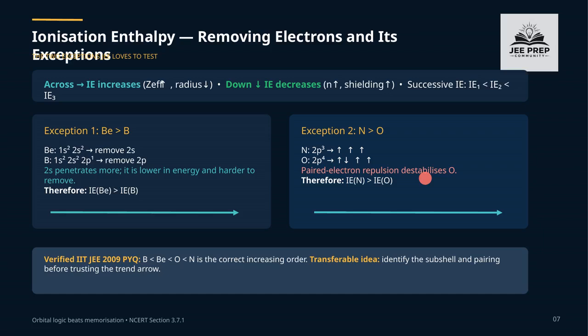Electronegativity concerns shared electrons in a chemical bond, and fluorine's small size gives it a powerful bond attraction. Electron gain enthalpy concerns a free electron entering a gaseous atom, where fluorine's compact shell creates strong repulsion. Chlorine wins in that gas phase process. A reliable answer writing phrase is: fluorine's compact 2p subshell causes greater electron-electron repulsion for the incoming electron, whereas chlorine's larger 3p subshell accommodates the electron with lower repulsion.